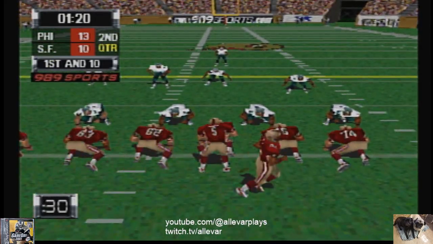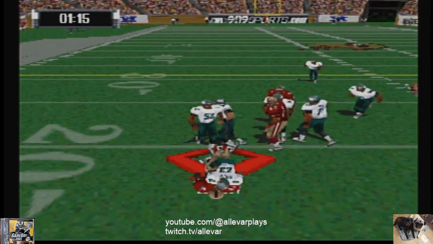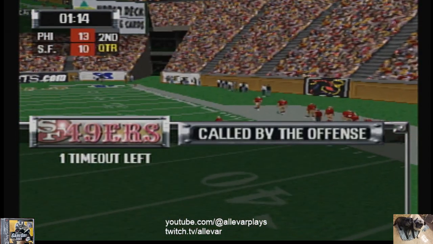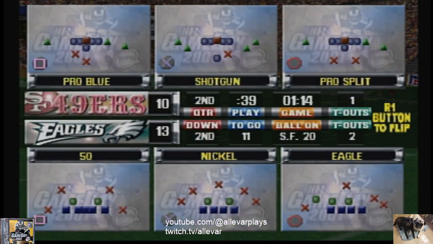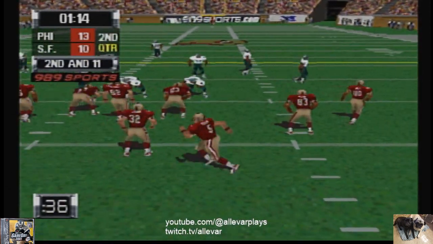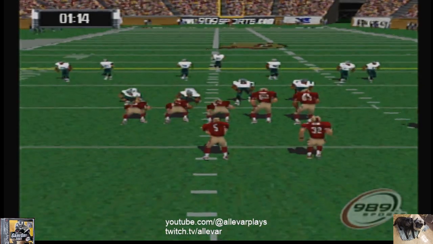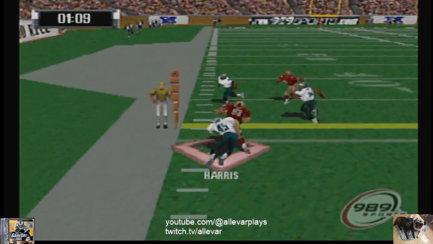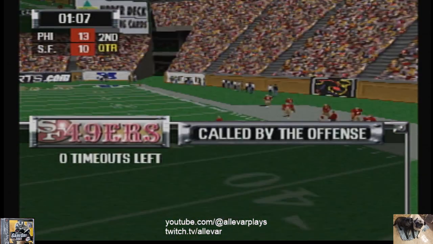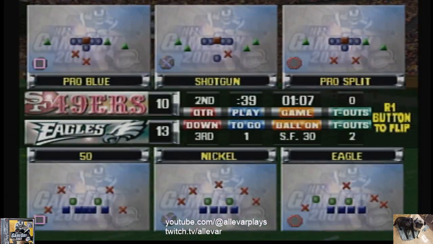Garcia checks out the defensive alignment on first down. Beasley, nobody near him, brings it in. Philadelphia will rush four this time. Harris takes the catch. San Francisco will now use its third and final timeout.